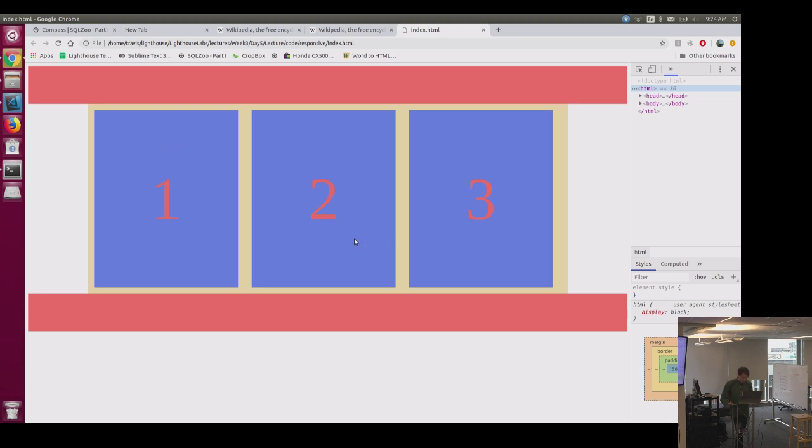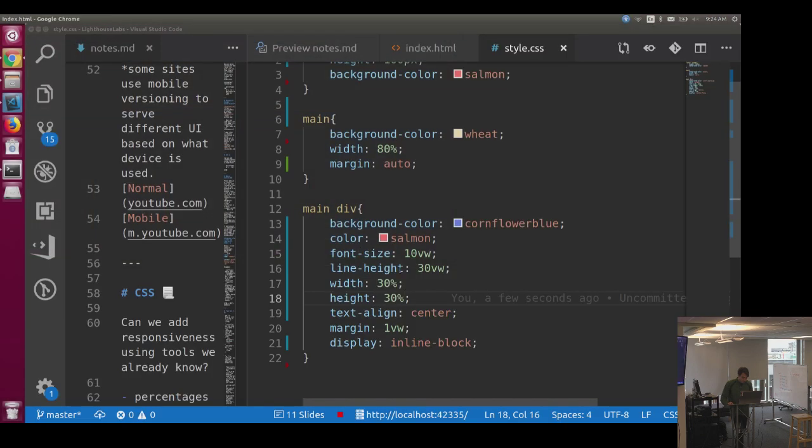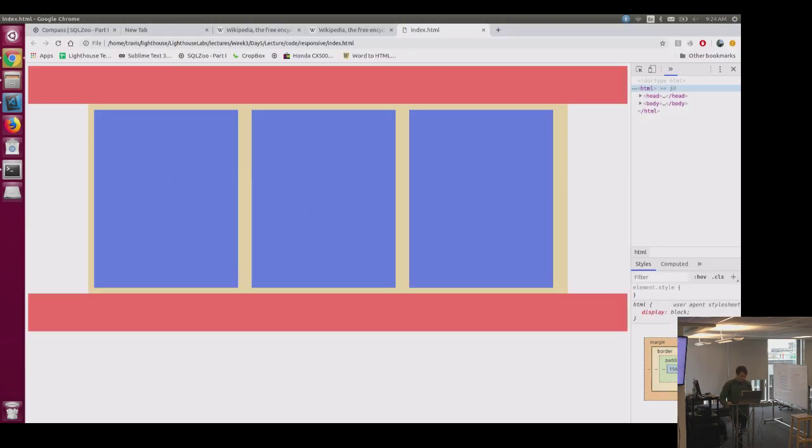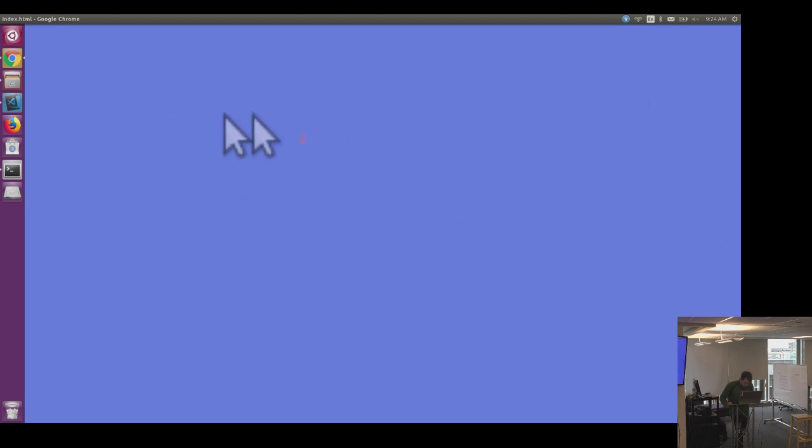So you'll notice that I didn't do percentages on my font size. Let's try and see what happens if I do that. So if I do 10% font, and I save, we now don't see any font. And that's not because it isn't there. It's because if we zoom in a ton, we see this small 2.